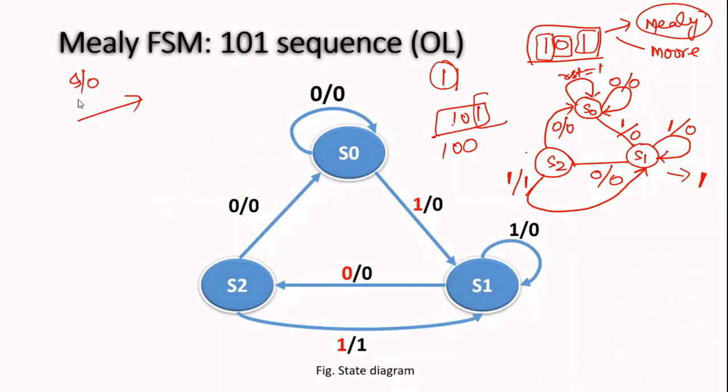Let me start here. This is the pattern which I would like to obtain. So what is my idea? Let this be the circuit. This is my input. It has a series of pattern 1 0 1 1 1 0, something like this. A pattern is coming one by one bit. I am supposed to scan this keenly, and whenever I obtain this 101, I need to signal that I have got the required pattern. If not, I will be giving 0. So for that, I am trying to design a circuit.